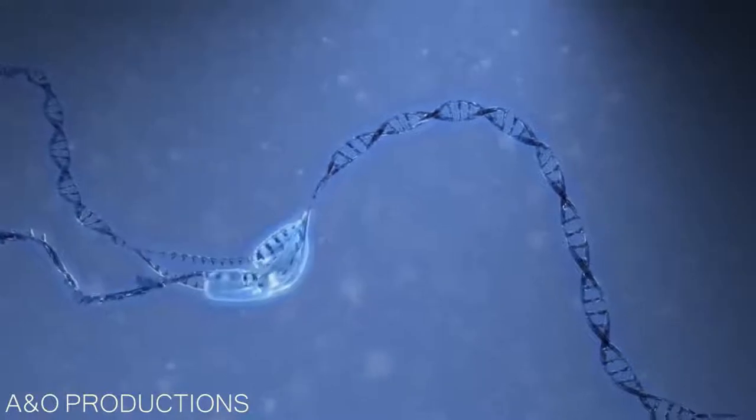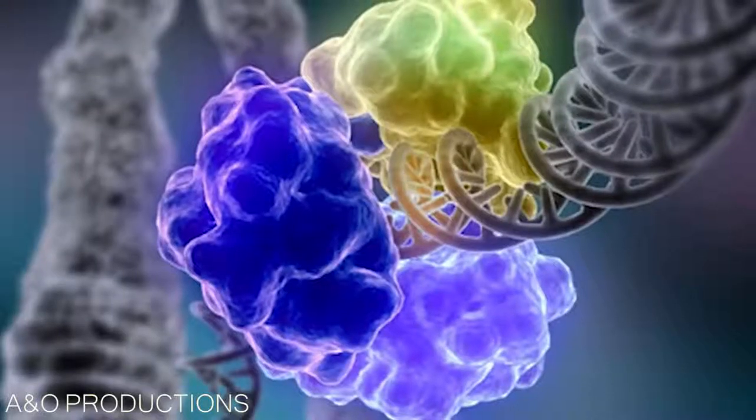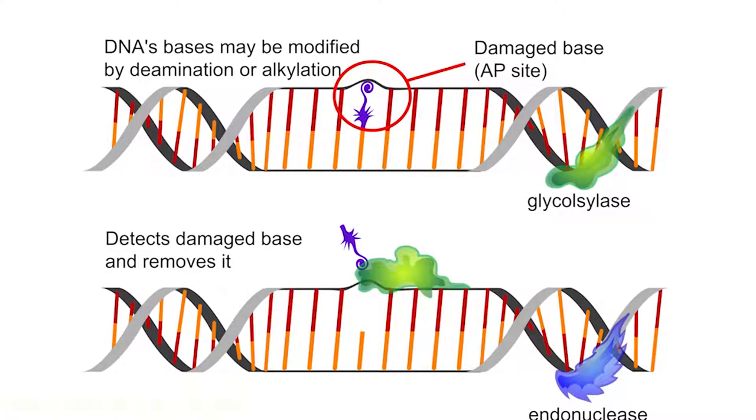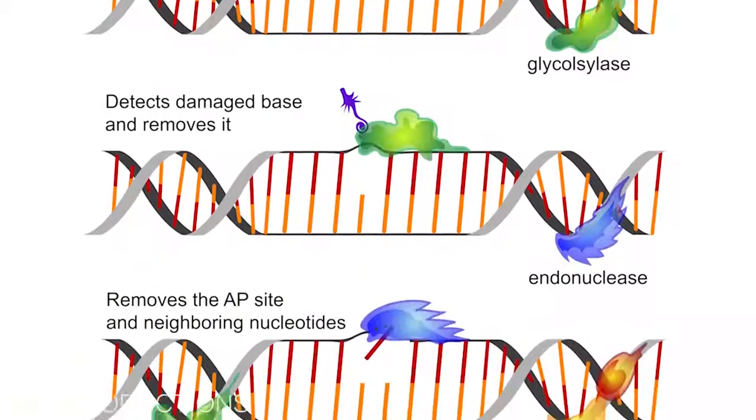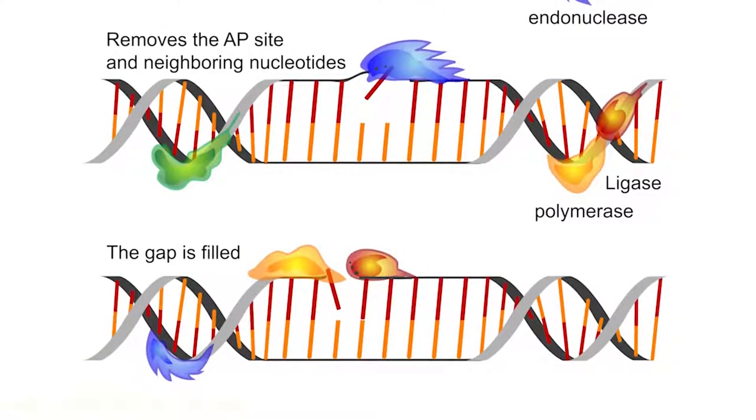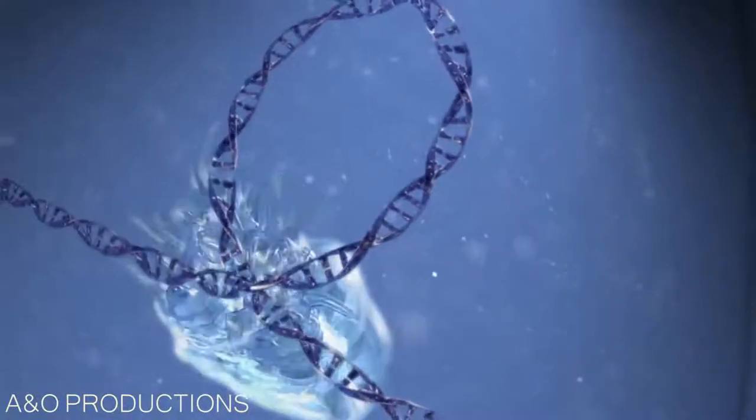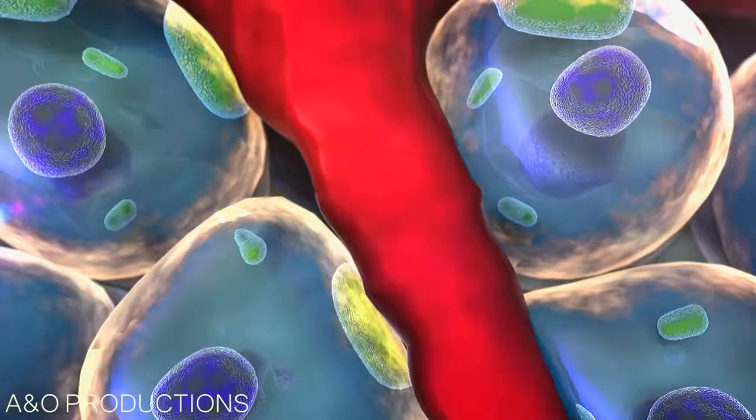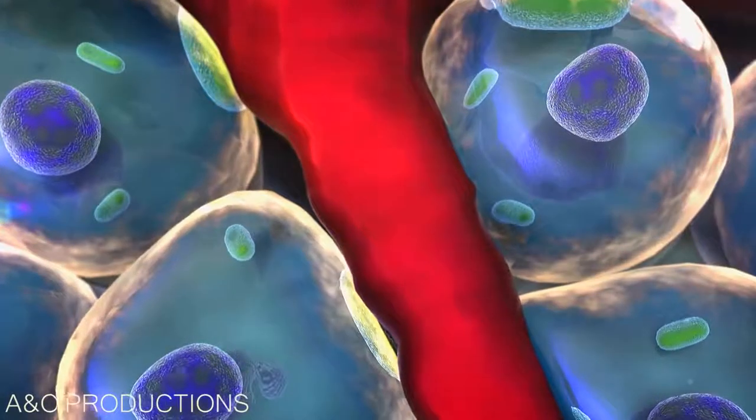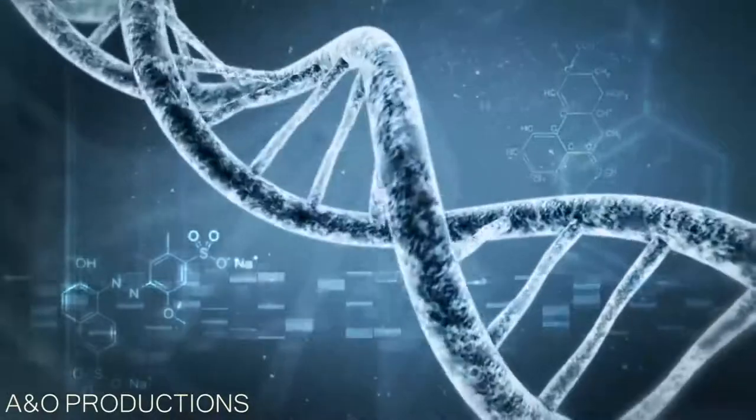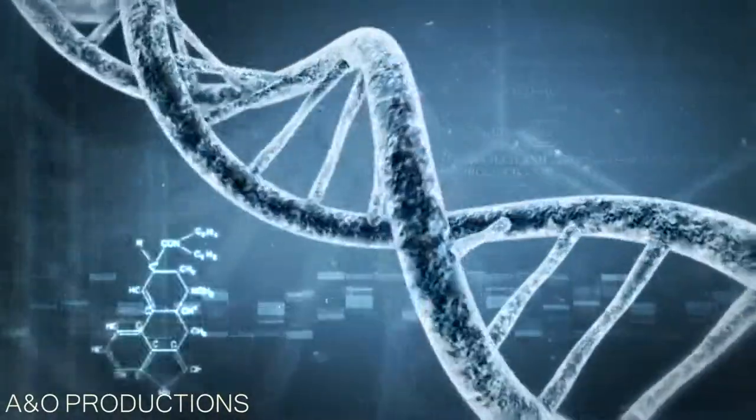DNA is able to make an identical copy of itself. God also programmed DNA to detect and correct errors. There are special proofreading protein machines that constantly travel up and down the DNA molecule looking for any errors requiring correction. If any problems are detected, repairs are made immediately. This whole process is incredibly complex. The information contained in DNA proves that life doesn't just consist of matter and energy. It also contains information. Information can only come from an intelligent source that put the information there.